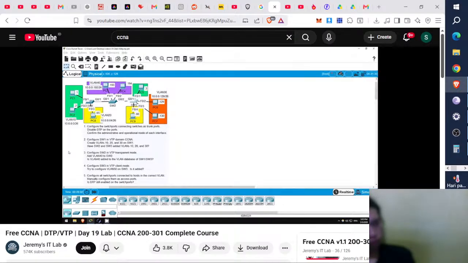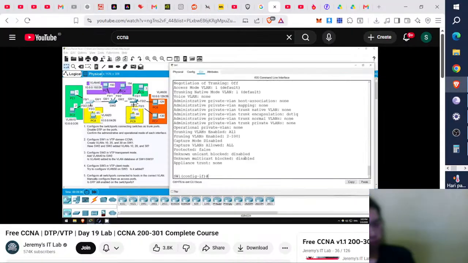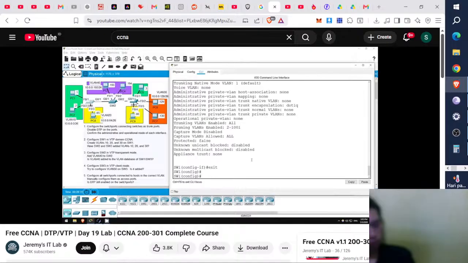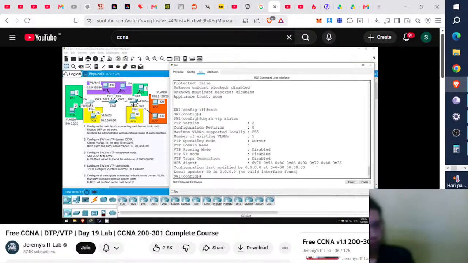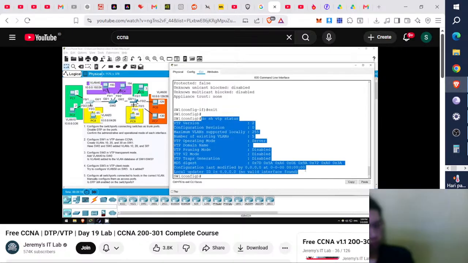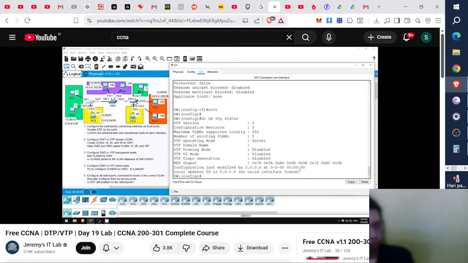Now we'll configure VTP. I'll return to switch 1. Let's exit out of interface config mode. Exit. And check the current VTP situation. Do show vtp status. The output looks a little different than in the IOS version I used in the lecture, but the same fields are here. Different switches or different IOS versions might have slightly different behavior and show slightly different output. So just be aware of that and adapt.